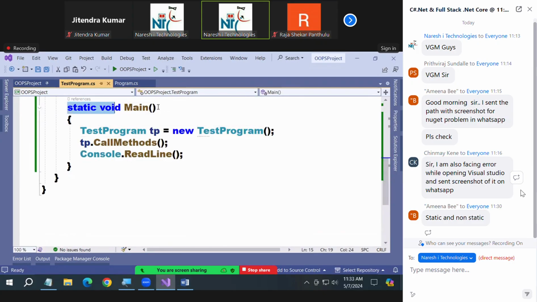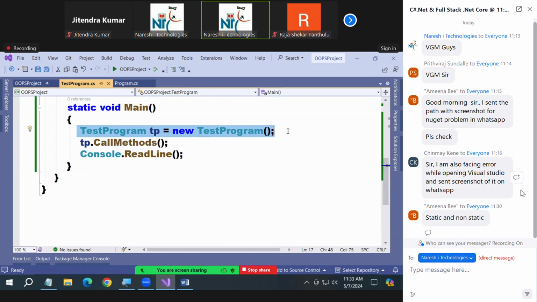Now, once execution starts here, what will happen first? It creates an instance of the current class. Current class instance is created. Afterwards it calls the CallMethod. Got it?